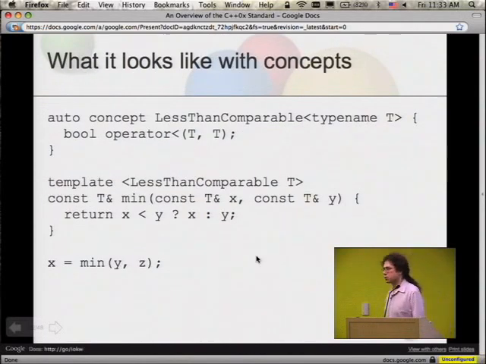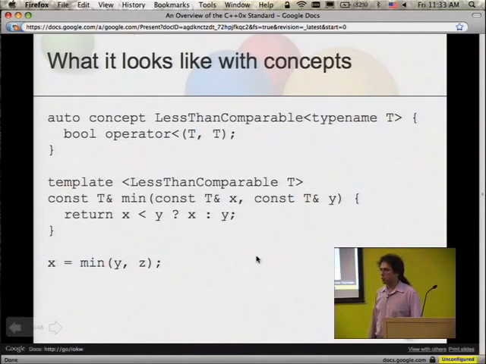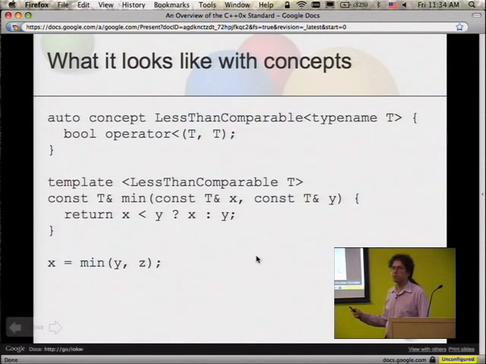So what does this look like with concepts? What we want to do is actually constrain what a template parameter can be instantiated with. You have to say something about what the types are in these cases. And here's the syntax for doing it. We're saying, I have a concept less than comparable. And any type that conforms to that concept has to provide this kind of operation. This is very simplistic, by the way. First of all, it's a simple concept. And second of all, it's not actually even enough constraints for this very simple concept. But you do what you can to get things onto a single slide.